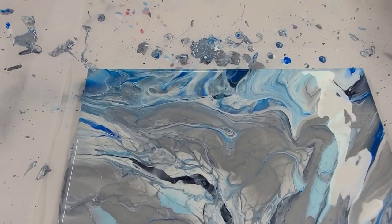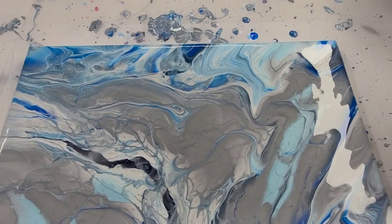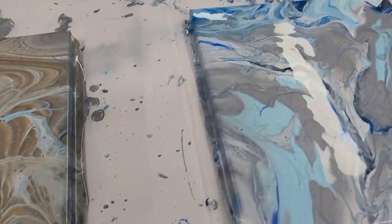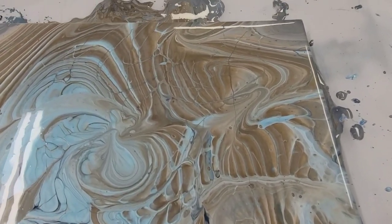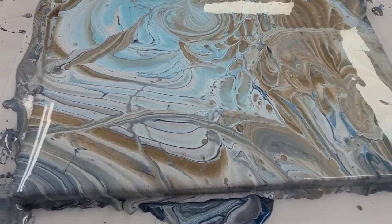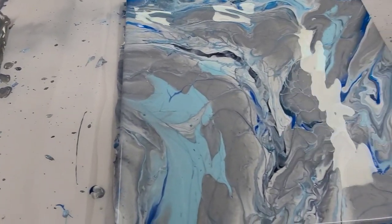Okay, we're back for our closeup. Here is Jake's — I actually totally love this. You guys know I like my blues, and he used all of those. I love that we found that dark, like real royal blue — that added so much to that. I also love this dark vein in here. Here's mine, which is pretty cool with the tree rings, but I like his better. Look at that flippy pattern right in the middle there — that probably happened when the dreidel fell. So there you guys go, a reka-pour with a dreidel, or the dreidel technique, as I'll probably be calling it. Go check out Jake's channel and go watch my video version of this. We will see you all next time.